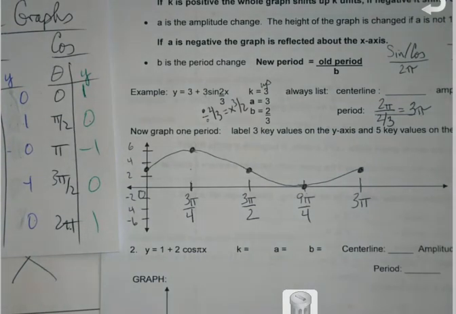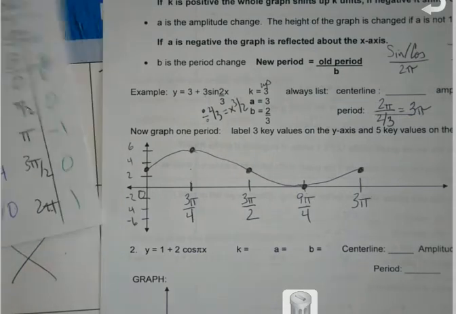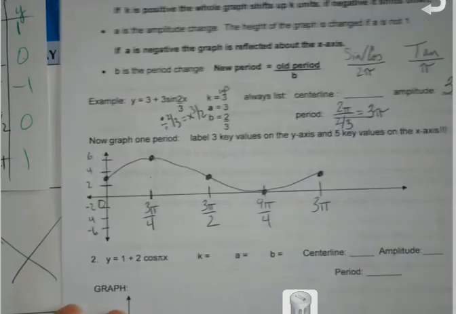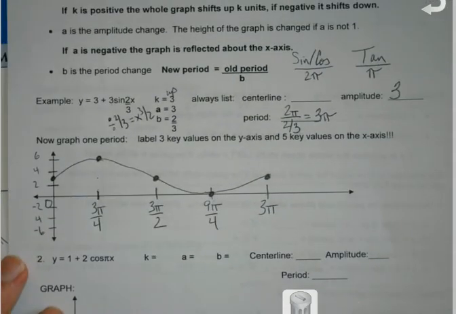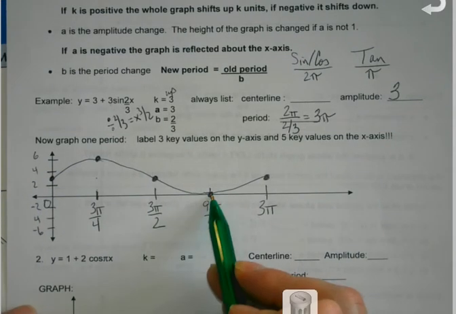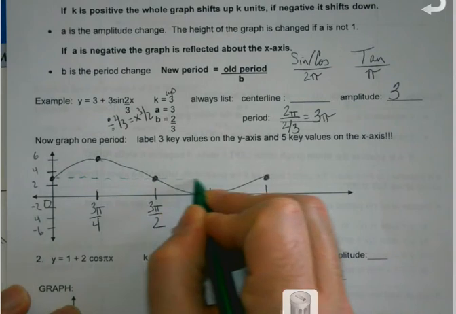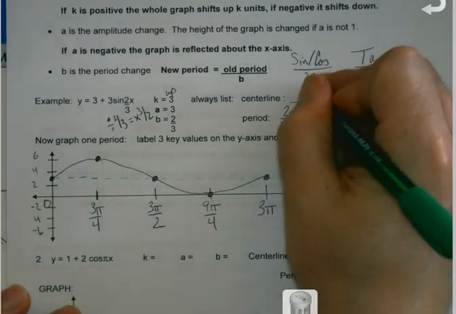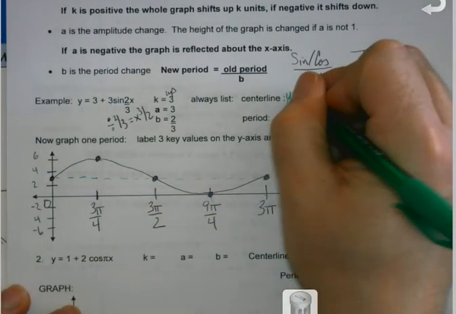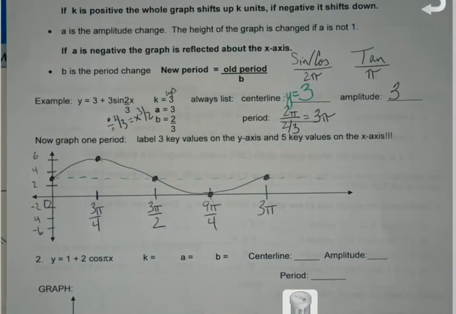both the radian measures and the y value measures, you'll have this. And my center line always is going to be the average, or the middle, I guess you could say, of my max and my min. My min's at 0, my max is at 6, my center line is going to be at y equals 3. So once you know that min and the max, head for the middle. That's going to be the center. And you might even start to see a kind of a pattern with that too as we start to do some of these.